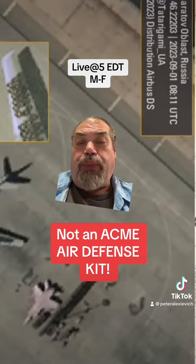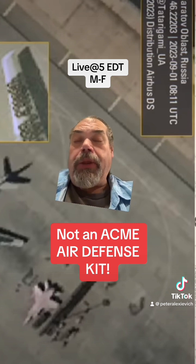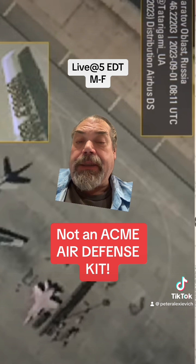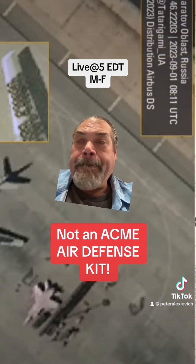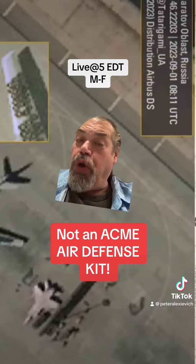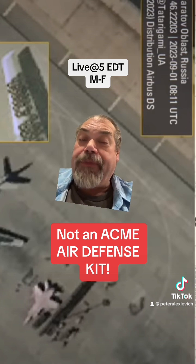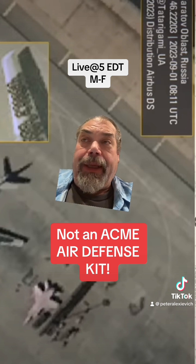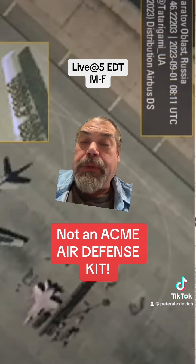And you may ask yourself, what is the benefit of such a targeting mechanism? Wouldn't radar and lasers and painting the target, isn't that all a lot more accurate? The only thing is it can be jammed. What's the big complaint about the drones that have been sent into Moscow is that they've been jammed, right? And they end up going into residential buildings and stuff. That doesn't happen with these. No radar, no jamming. It's a clever bit of tech. And the Ukrainians are adapting it quite elegantly into a number of systems.